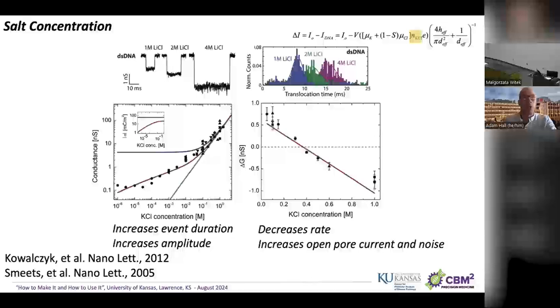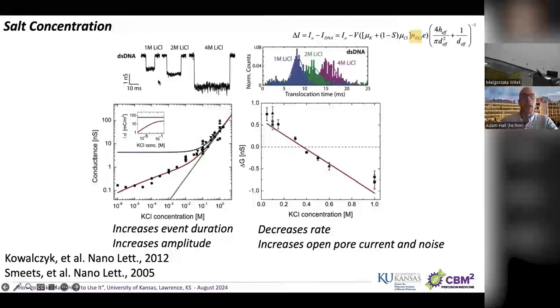You can also, however, talk about salt concentration, and this has a much more profound effect on things like amplitude. That's represented here, NKCl. That's actually the concentration of, in this case, KCl, but it could be any salt that you're using. And you can see an example over here. For example, if you look at double-stranded DNA under different conditions of increasing lithium chloride salt, you can see that the amplitude is getting larger.